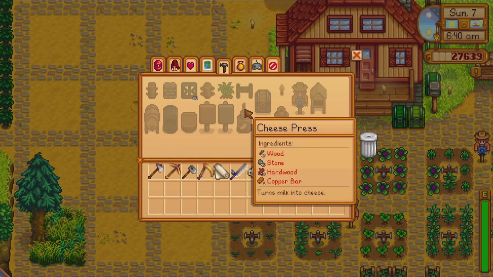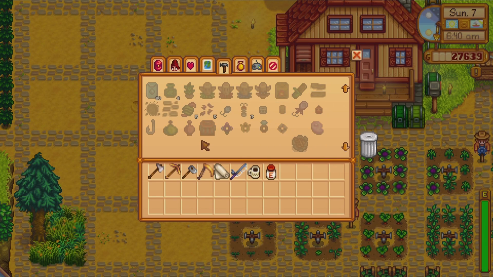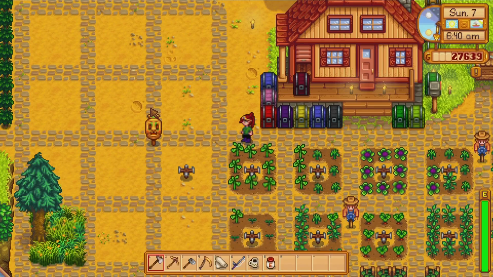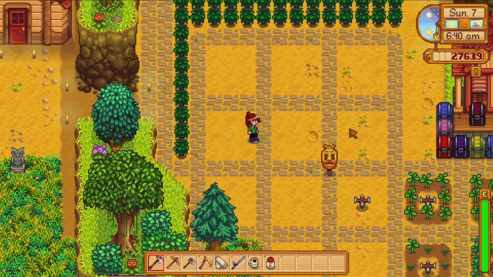A stone chest. What's the difference? Oh. The difference is it uses stone instead of wood. This makes sense.